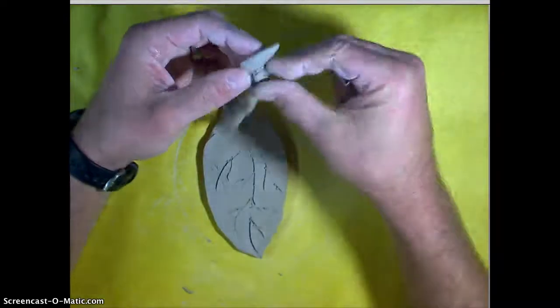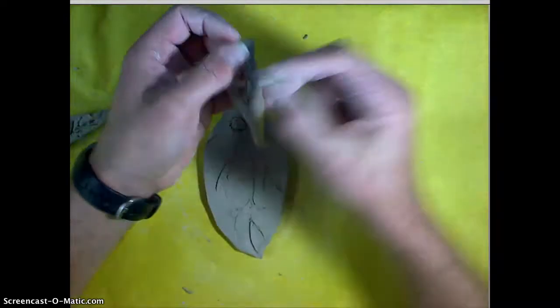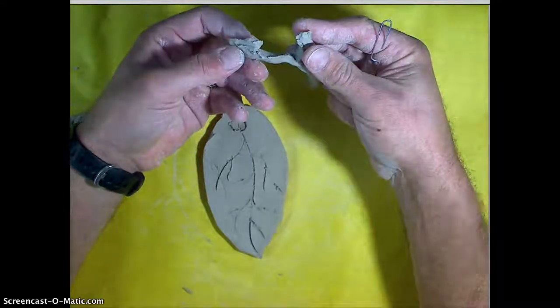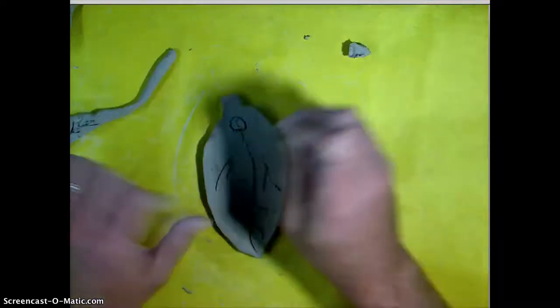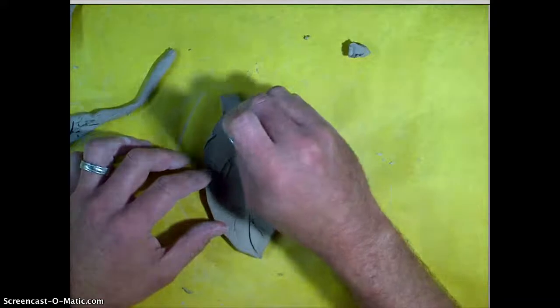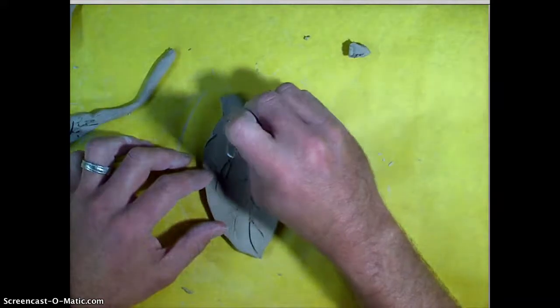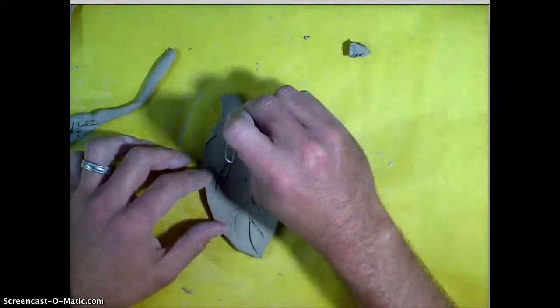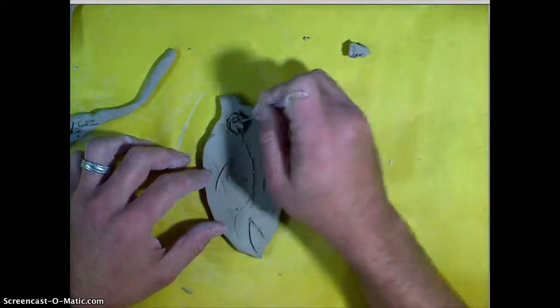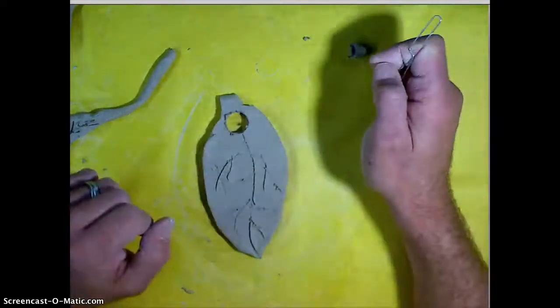Okay? If I make a hole like this, and I take this out, see how thin that is right there? See how easily that breaks? You don't want to do that, okay? So I'm going to go over that line again and again and again. I go a little deeper each time, like I'm drilling down through it. And then I poke it, and I should be able to kind of pull it out of there, okay?